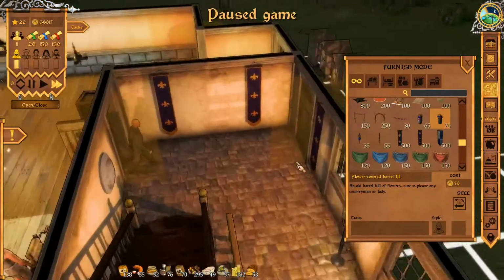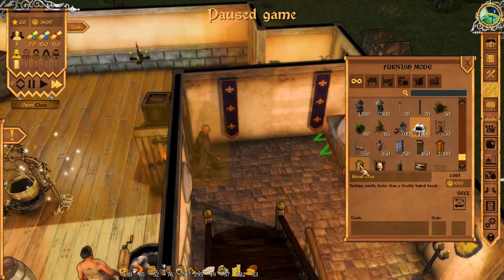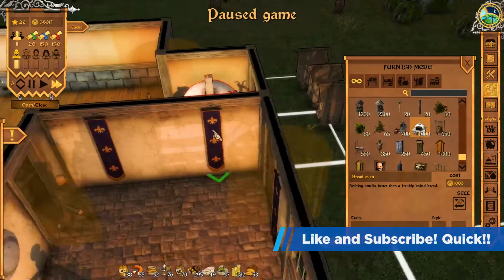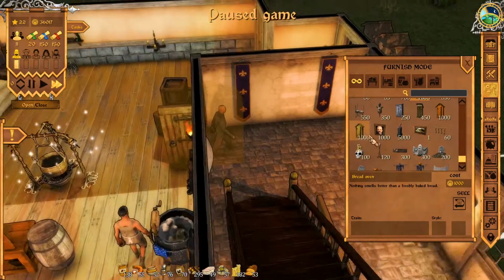Maybe along this wall, we want a bookshelf. Didn't we get some sort of bookshelf? I have unlocked a lot of items, including, look at this, a bread oven. Look at that thing. Ooh, I can't wait to place it. Oh, it's also an exterior item. I mean, I guess you can't have a bread oven inside, that doesn't make sense.